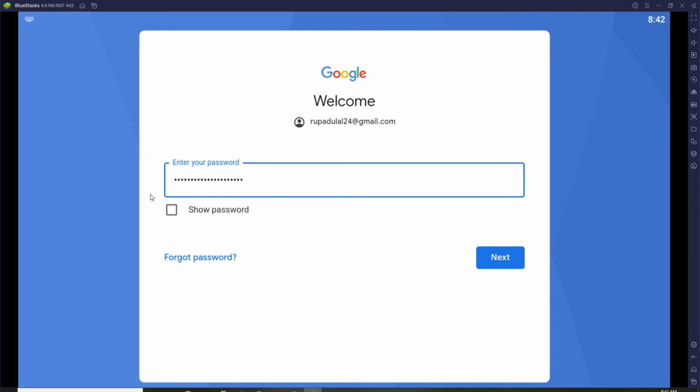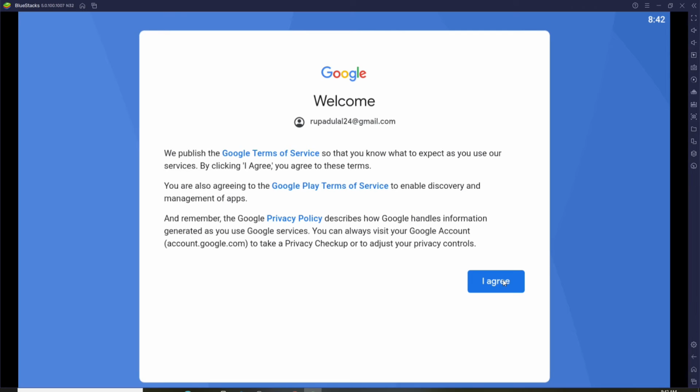You can double check your password by clicking on this box that says Show Password, and in case you've forgotten your password, you can click on the Forgot Password link right below and follow the instructions to reset to a new password. First, create a new password and type it in this box, and finally click on Next. Click on I agree. You can now search for apps and games in the search box and also install them onto your laptop to get an idea of their performance. All of the applications that were available on your Android device will now be available on your PC as well.